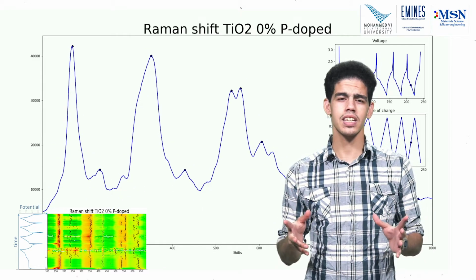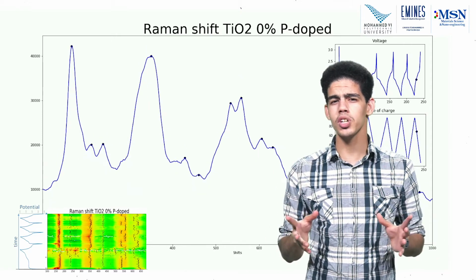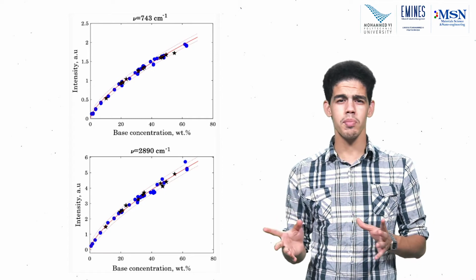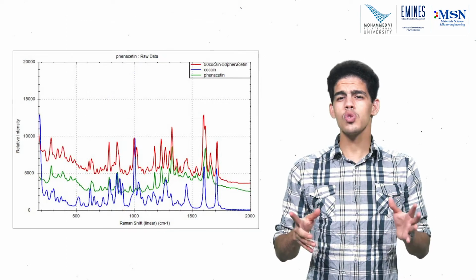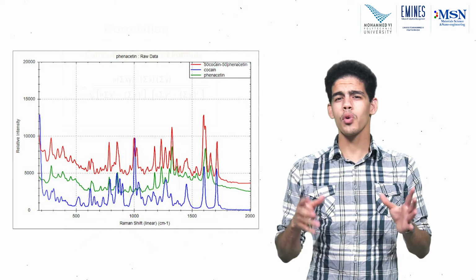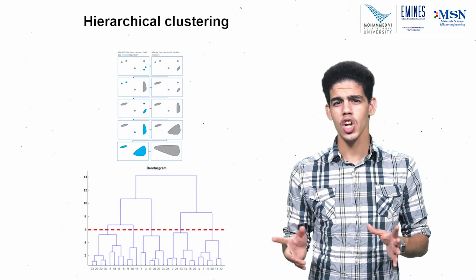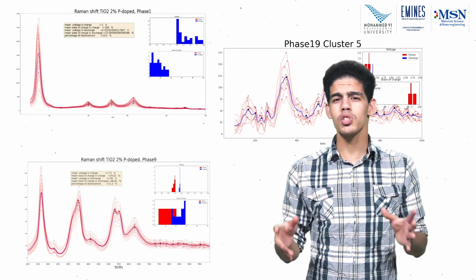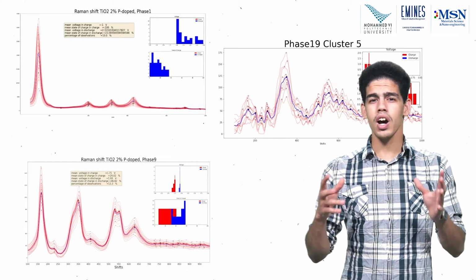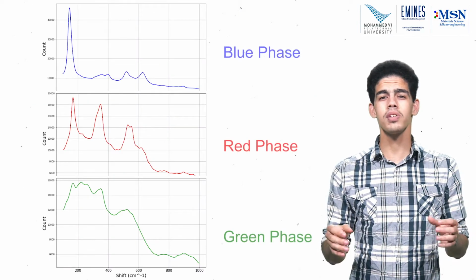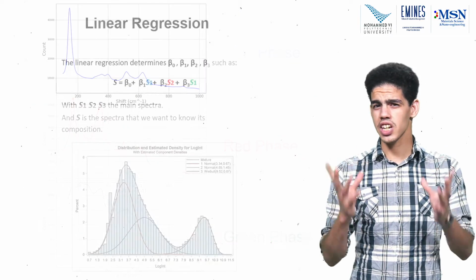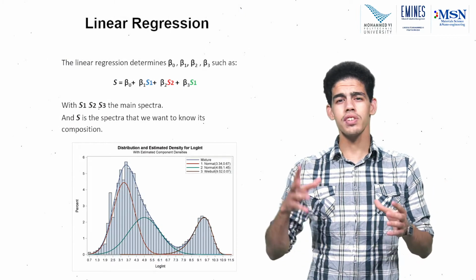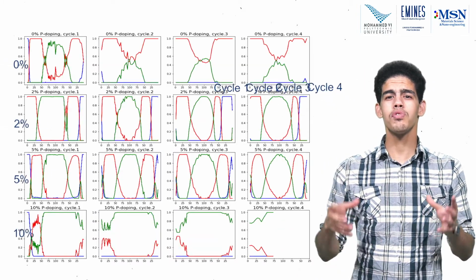Using some bibliographic information, we understood that there is a linear relationship between the concentrations of a material and its spectra. Then using two data science notions, correlation and hierarchical clustering, we could make clusters of spectra. After filtering them and comparing the 4 doping levels, we arrived at 3 main phases that appear in the material. Using a simple linear regression, we could detect and quantify the change of the proportions of the 3 phases using 4 cycles of the 4 doping levels.